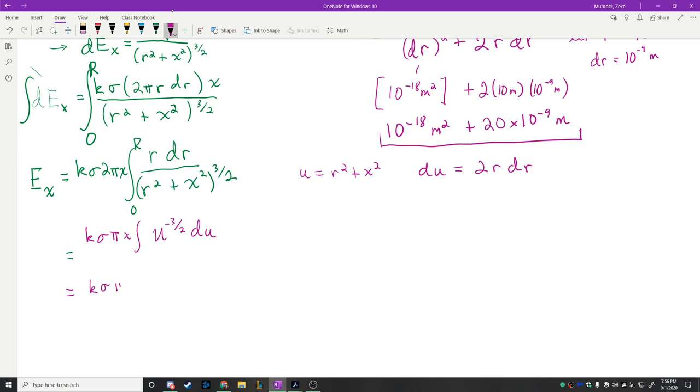K sigma pi x. If we change the limits here, we're going to say when r is equal to 0... Sorry, wait, yeah, it's r, right? Yeah, when r is equal to 0, then u is equal to x squared, right? So x squared becomes the lower limit. And then if you put r equal to big R, obviously you're going to get big R squared plus x squared. We do the integral. As you said, from this integral right here, you get u to the -1/2.